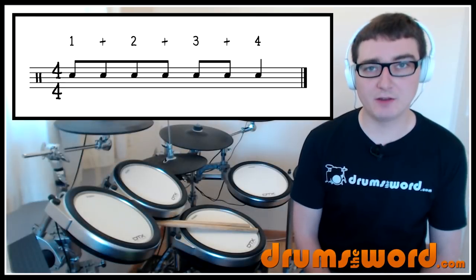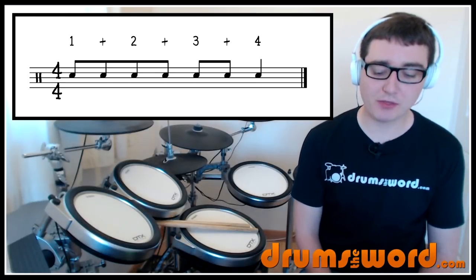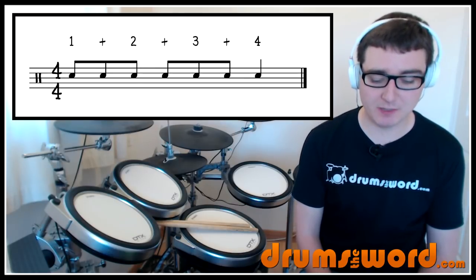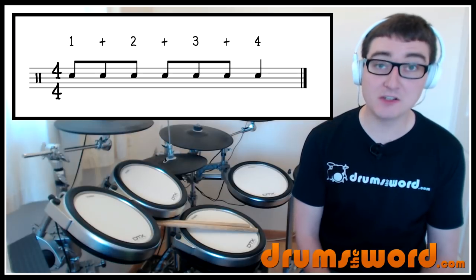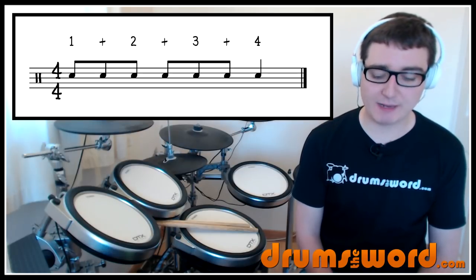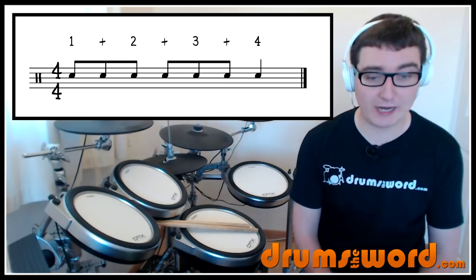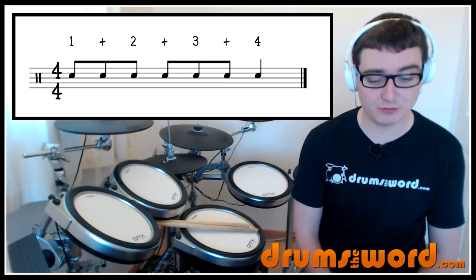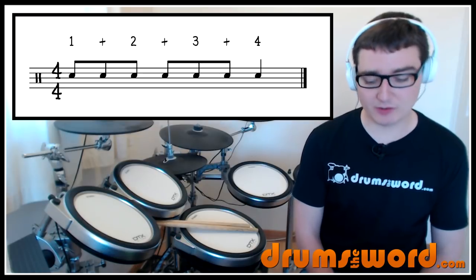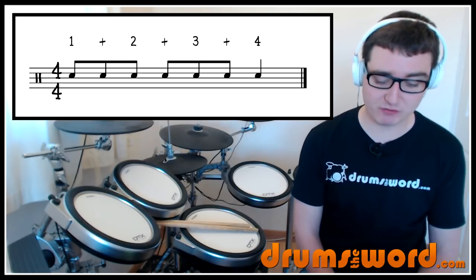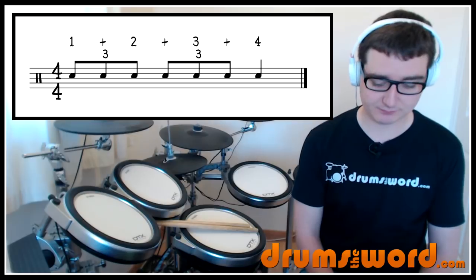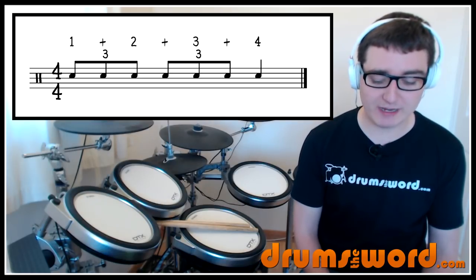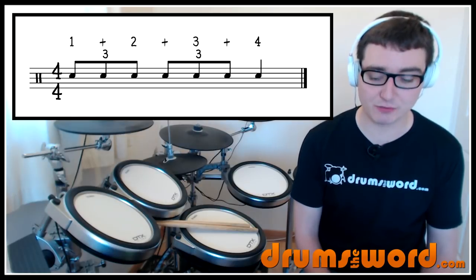Let's now group the eighth notes by their tails into two groups of three like this. It's important to note that nothing has changed to this bar of music. As you hopefully remember from the first video, grouping notes by their tails makes no difference to the way they're played or counted. Grouping eighth notes into threes like this does not make them eighth note triplets. In order to make them triplets, we need to write in the number three above each grouping of eighth notes like this. This now indicates to the reader that each eighth note under the number three is now counted and played as an eighth note triplet.